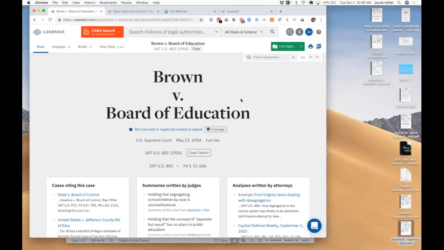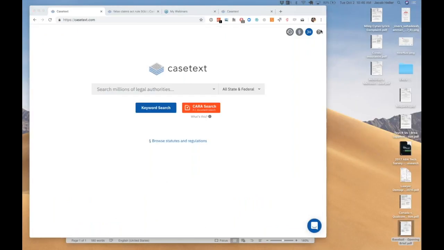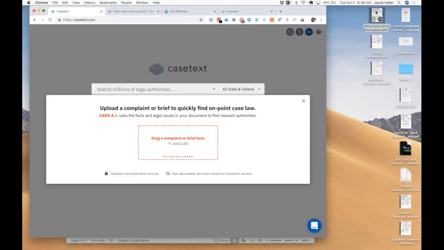Okay, the first advanced use case of Casetext that I think is really exciting may seem kind of nerdy and small, but it makes a big difference for the people who know how to use it. And that thing is that once you use CARA, every single piece of what you use on Casetext is a little bit smarter. And I'll show you what I mean by that. Some of you may have seen me use this example in the past, so apologies for using it, but I think it's a fun example.